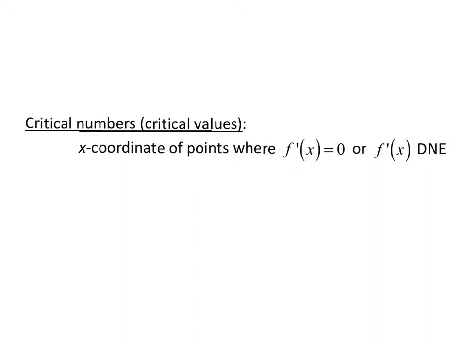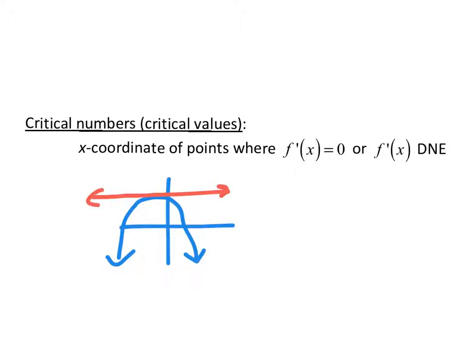So as a refresher, recall if the derivative is equal to 0, then we're talking about having a graph that looks something like this, where when I draw a tangent line, the tangent line would end up being horizontal, so then at that point at the top, that is where f prime is equal to 0.